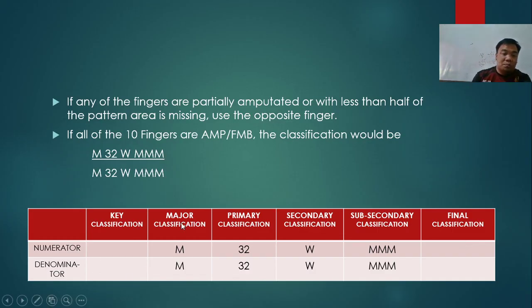The same is true dito pagdating sa major classification, what is to be considered is of course yung tinatawag nating thumb. But pagdating sa major classification, we have to observe the rules observed in the subsecondary classification. So with meeting tracing yan. So M over M, we do not have key classification kasi nga walang ridge count. So that is the classification whenever the 10 fingers are amputated or missing at birth.